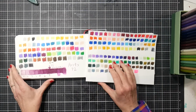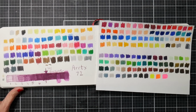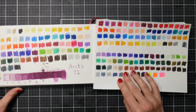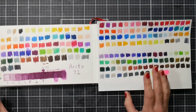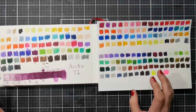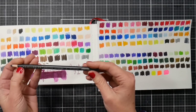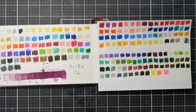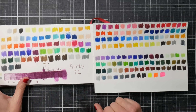The original 72 match Prismacolor names pretty well. Somebody did a video where they swatched them out side by side. I didn't do that because I don't really rely on the names on the Prismacolors either, because it's silver writing, very small, on the barrels. I find it difficult to read a lot of that, so I don't even bother. I just go by what color. Well, all the grays, I guess I would look, but other than that, I just go by sight.